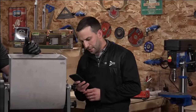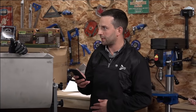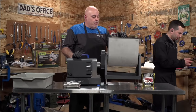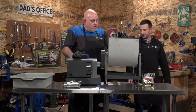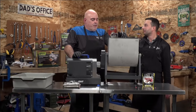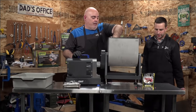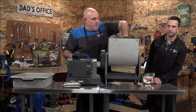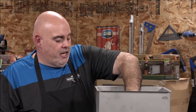Wayne wants to know, do we know the gear reduction internally? I.e. 20 to 1, 40 to 1. Off the top of my head, I do not. We'll see if we can answer that for you. Josh wants to know, how long can it run before it gets hot? That would be more to the duty cycle end of it, so we'd have to verify. It all depends. If you're working with breaks in between versus running straight through, you'd be more on a large-scale production.